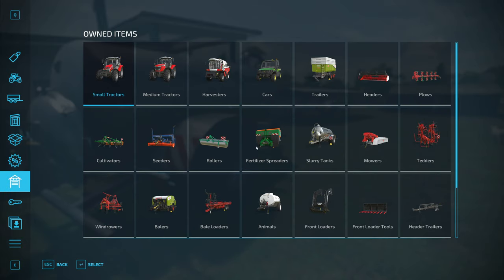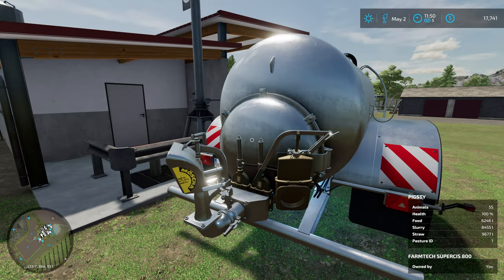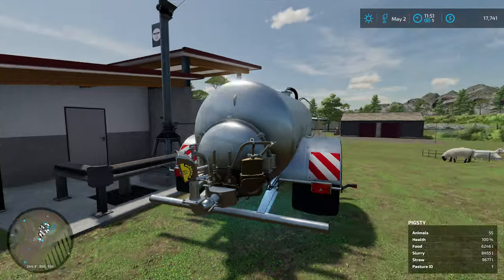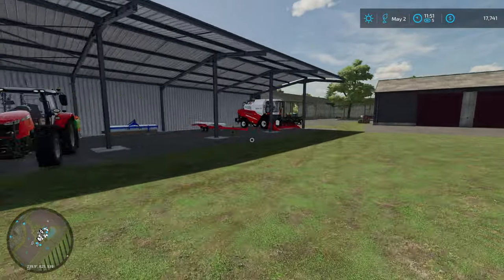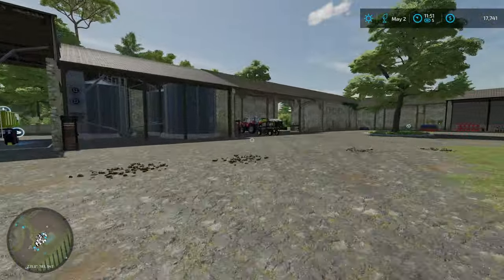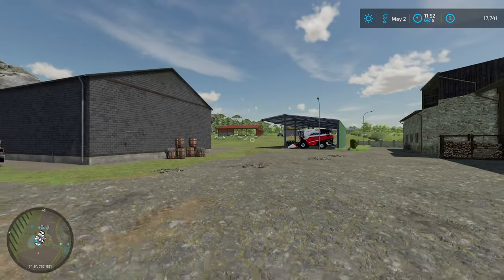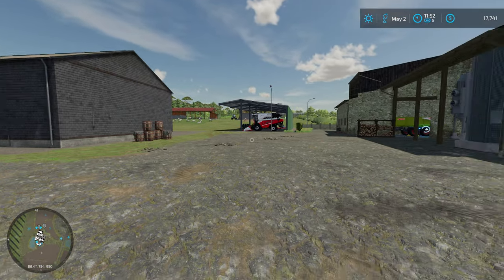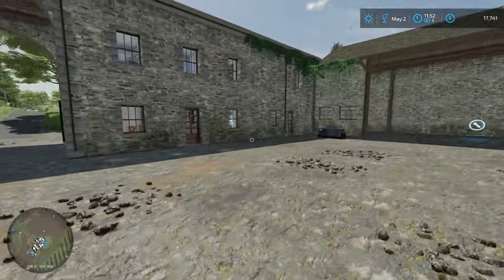One thing I want to look at, this slurry tank. How many liters does it hold? 8,200 liters. So right now it would be full and we'd have a little bit of slurry left in there. Okay. But yes, as I was saying, I think we're going to bring today's episode to a close. Definitely excited to move forward and get our silage sold off, get some more sheep, buy another chunk of land. I think things are progressing quite nicely for us here. So definitely excited for it.